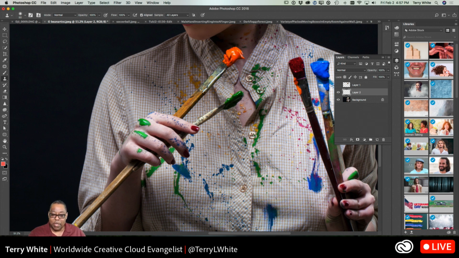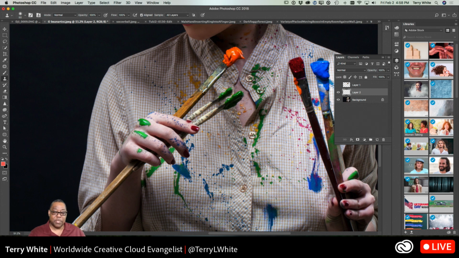So if I want to start from the base of the brush right here, until I hold down the Option or Alt key, nothing happens. Nothing happens, just a circle. Holding down the Option or Alt key, click right on the brush, let go of the key. Now move to the area where I want that brush to be and start painting. I added too much finger, but you get the idea. So we're adding in another green brush in her hand that wasn't there in the first place.